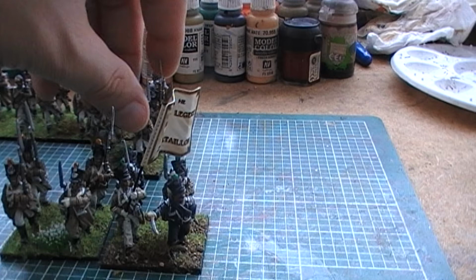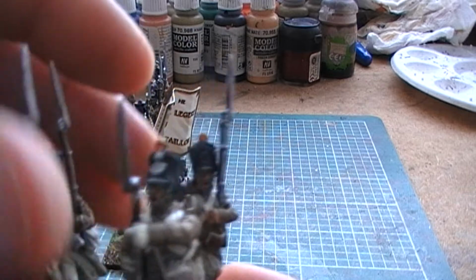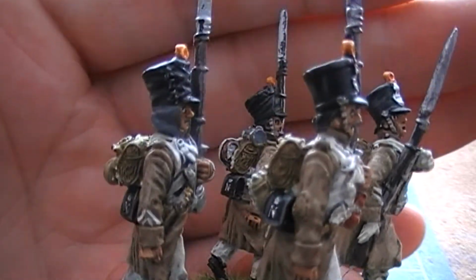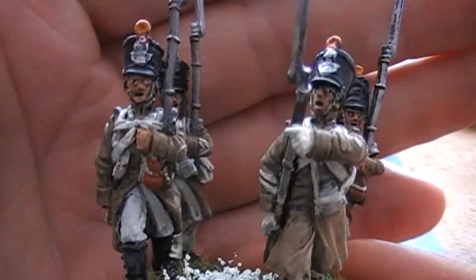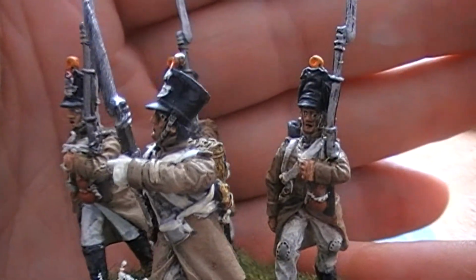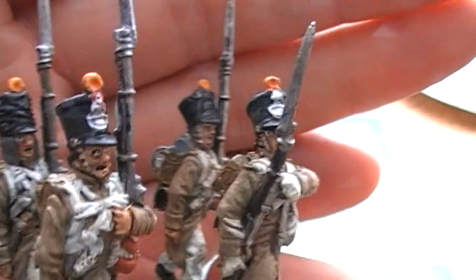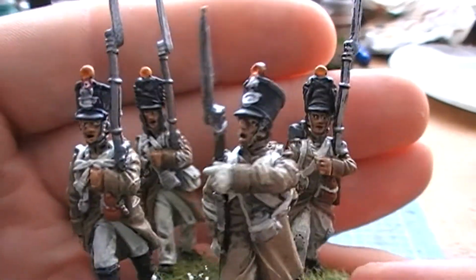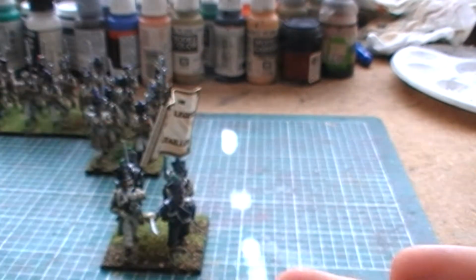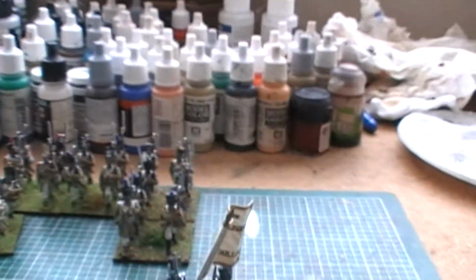Then we'll go for the NCO stand. This would be the 2nd company, and we have 3 standard Fusiliers, a corporal and a sergeant. I believe this sergeant is also from the Odds and Sods pack. I could possibly be wrong, but there's certainly a bunch of sergeants in that pack. Really nice figure, I love his position, it goes in well with the other 3 guys, and it's a really nice looking base. If I just move the camera slightly, because I'm starting to get cramp in my leg. Ow, ow, ow.